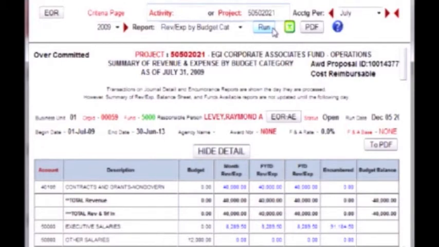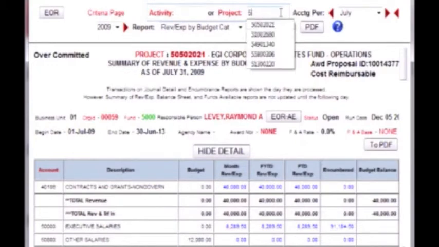Overcommitted. Okay, definition of overcommitted: the total BBA is less than 0, but the project to date expenses do not exceed the budget.